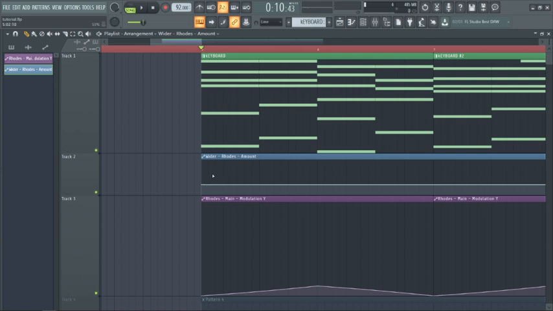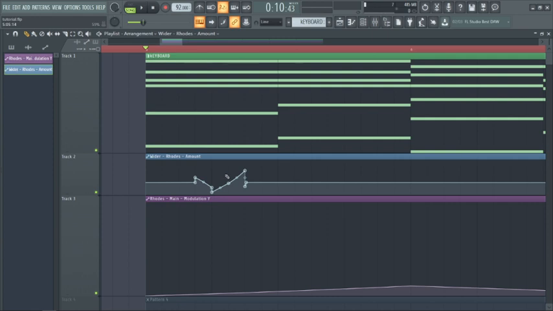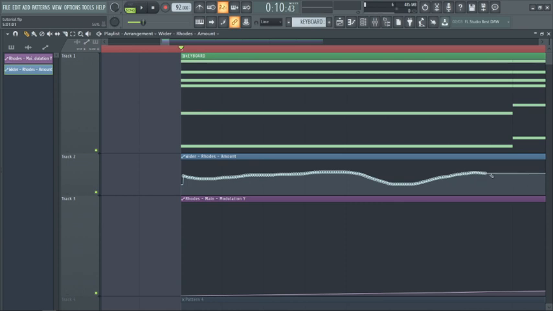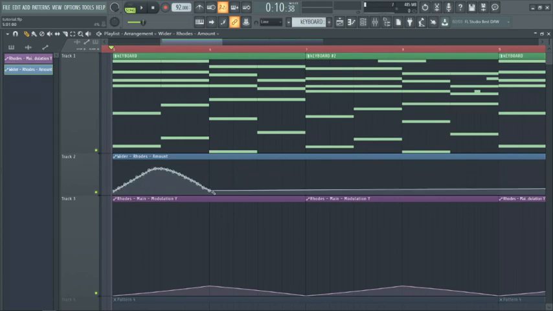Oh, another thing you can do with automation, it doesn't have to be these strict knobs. Like you can, was it Alt? Oh, shit. I always forget how to do this. How do you do this? One sec. Is it Alt? No. Maybe I have to turn typing keyboard off. No. I just want to clear all these. I don't have to go in and delete each one. Oh shit. Okay. Well, you can draw it in like that, I guess. Let's go from the bottom to the top like that.